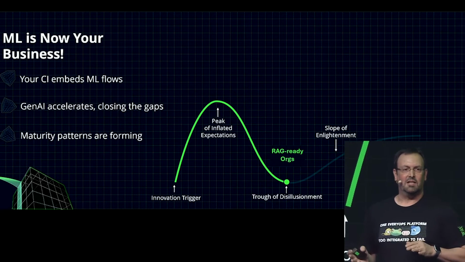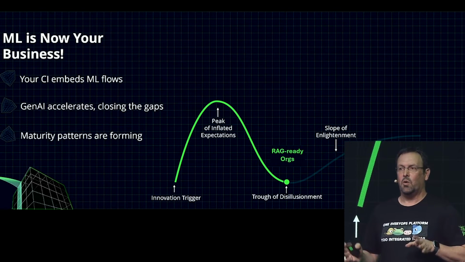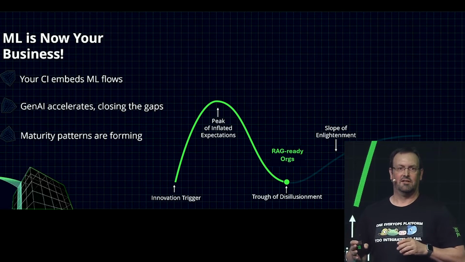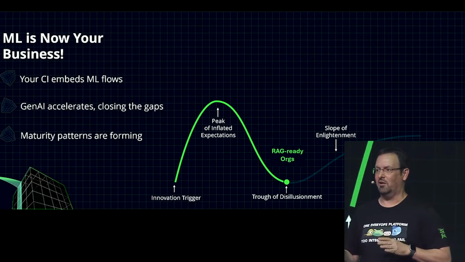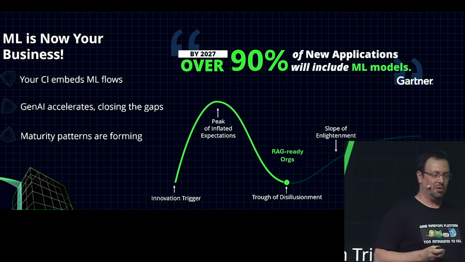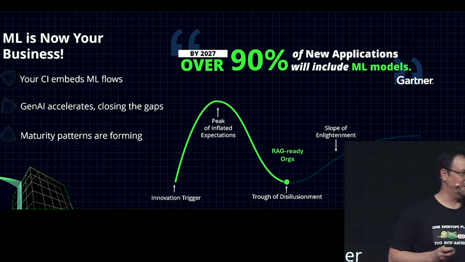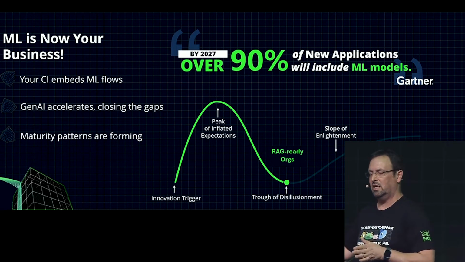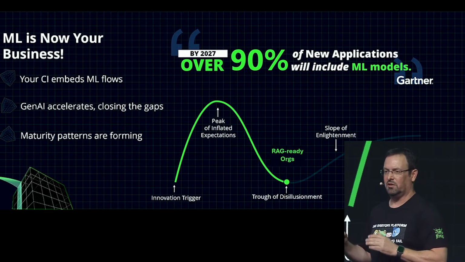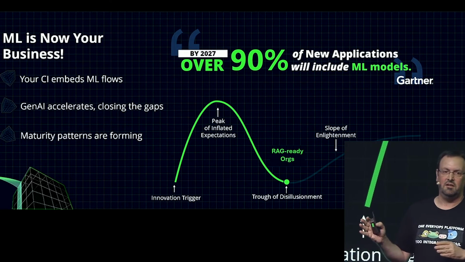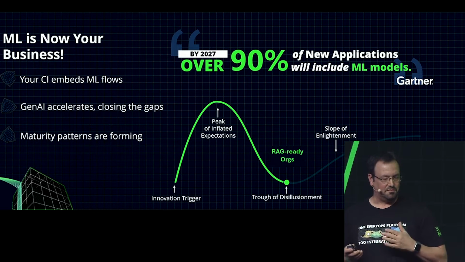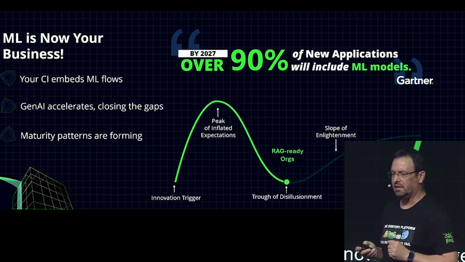So I'm going to take a risk with you and ask by show of hands, who here has a RAG application in development or already in production? Yeah, so quite a lot. So really this prediction, Shlomi showed some other predictions, but this Gartner prediction of 90% of applications in a little bit over 2 years, all the new applications, are going to have machine learning. It's already happening. It's happening much faster today. So this acceleration also is leading to closing the gaps.